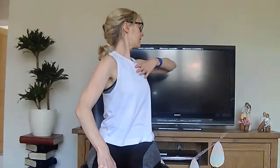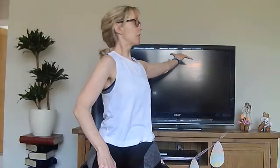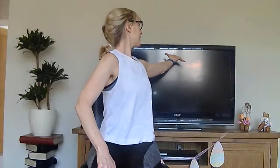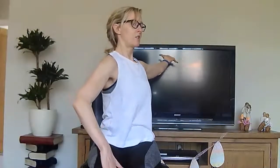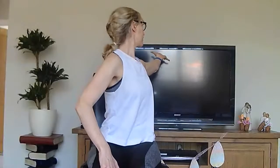Then from there, we're going to stretch the left arm behind us, reaching the fingers back behind you. You can use your right hand on the right thigh to just push you a little bit further, and then we'll come back round. Now right hand on the chest bone, left hand on the inside, lifting up, turning to the right.